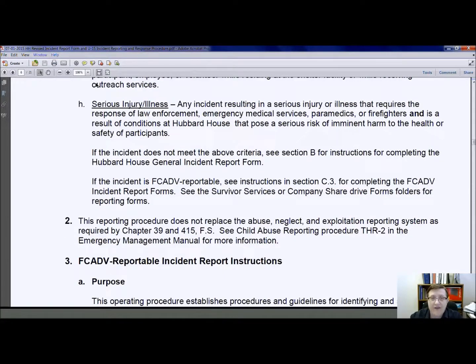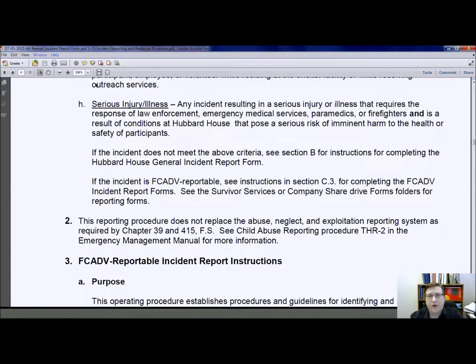Generally, I fill out most of the FCADV incident reports myself. So I will be contacting anyone who notifies me of an FCADV reportable incident to gather more information so that I can provide the most accurate report possible for FCADV.